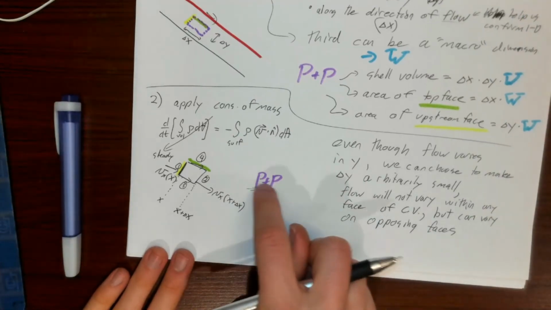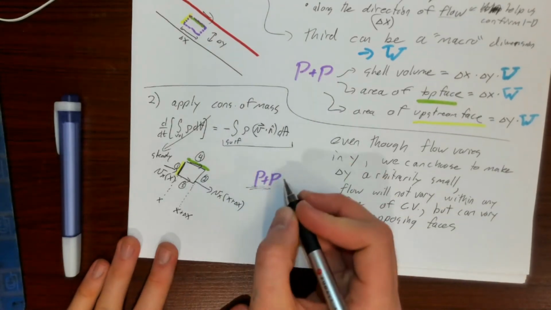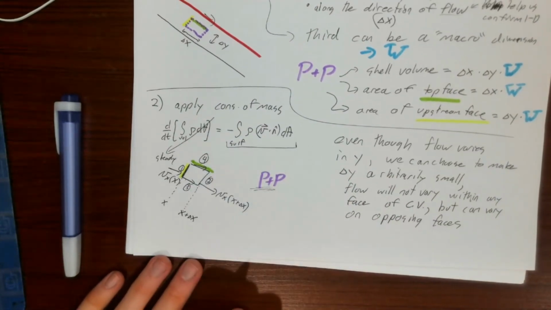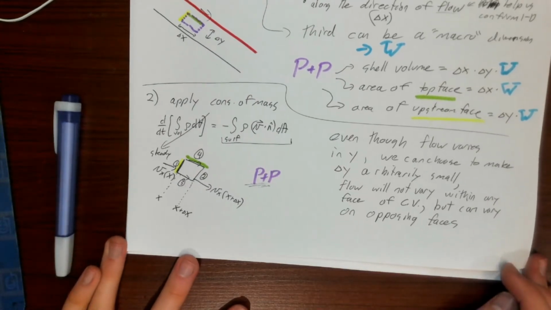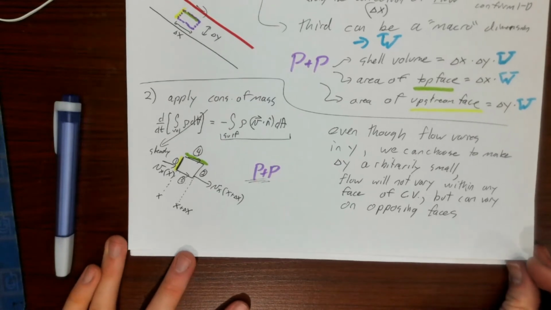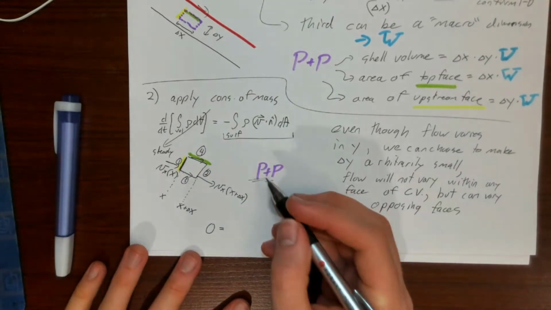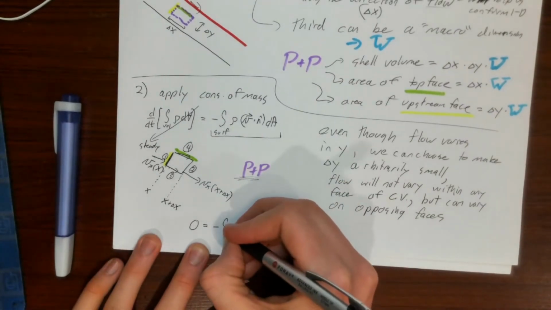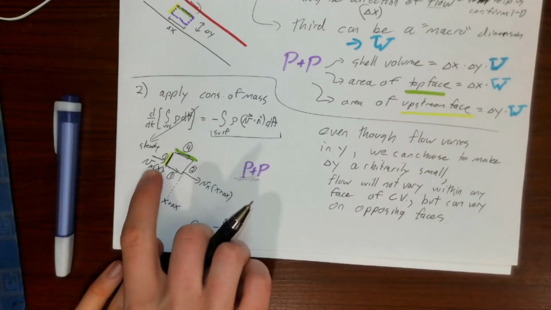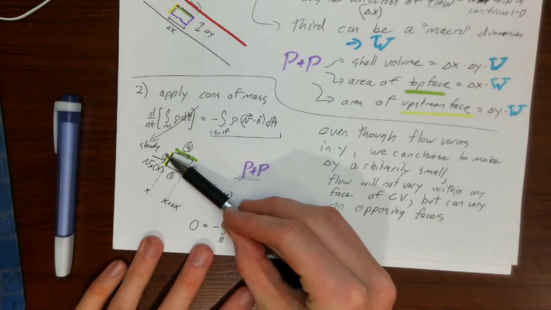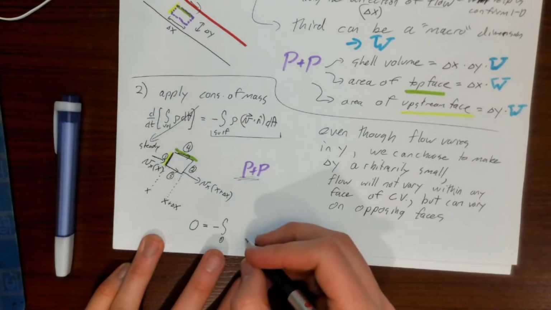So take a moment now, pause and ponder, see if you can evaluate this surface integral for this system right here to apply conservation of mass. All right, hopefully you've had a chance to pause and ponder. So left-hand side is 0. So we get 0 equals minus the integral over surface 1. V dot n for surface 1. N is pointing to the left, right? N is our outward pointing normal, and it's pointing in the opposite direction of Vx at x.